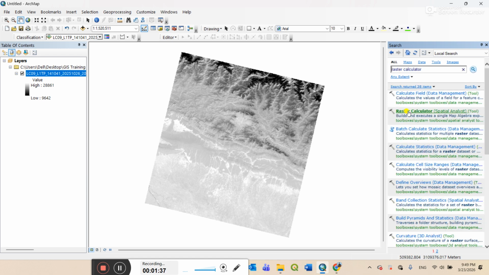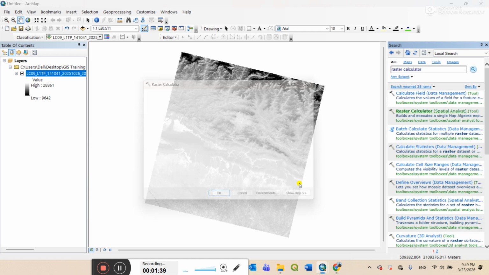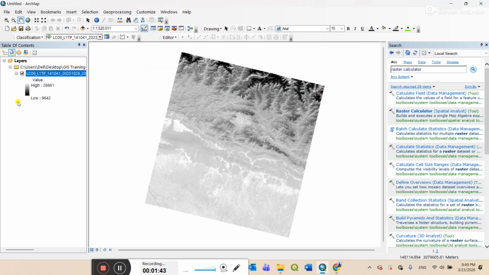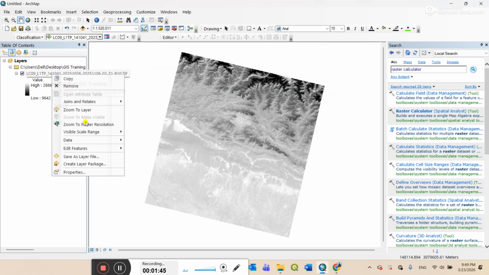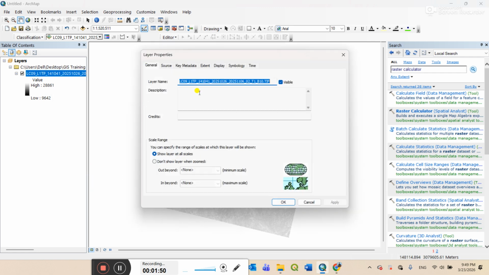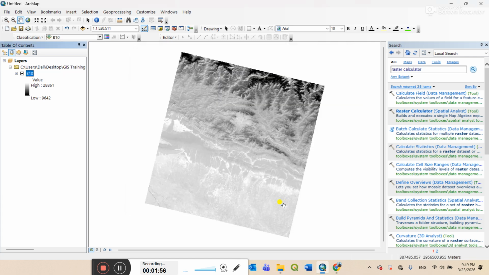Raster calculator. Now, to apply the formula, we need to change the name to a short form, so it will be easier to insert the formula while calculating. So rename it as B10, which means band 10.